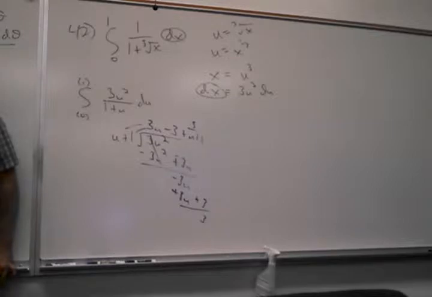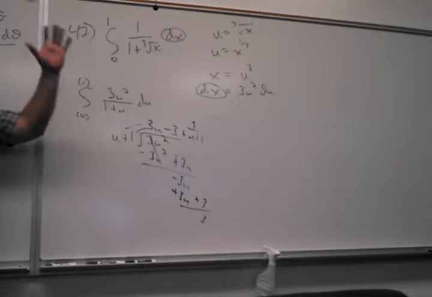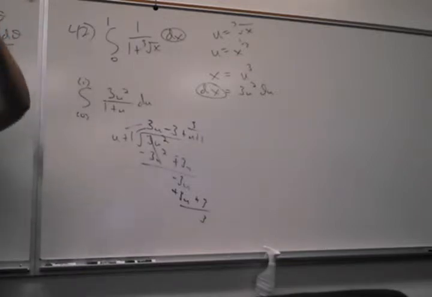176 is where you should start getting used to this with trig identity proofs. Try something, it didn't work. Let me try something else. And in your head you feel like I always have to be able to get exactly the right way. That's bullshit. Math is try something. Oh, that led to something gross. Let me try something else. That's what it really is. So on a test, if you're having a lot of trouble on one of the problems and you try something and it doesn't work, and you try something else, don't erase those.